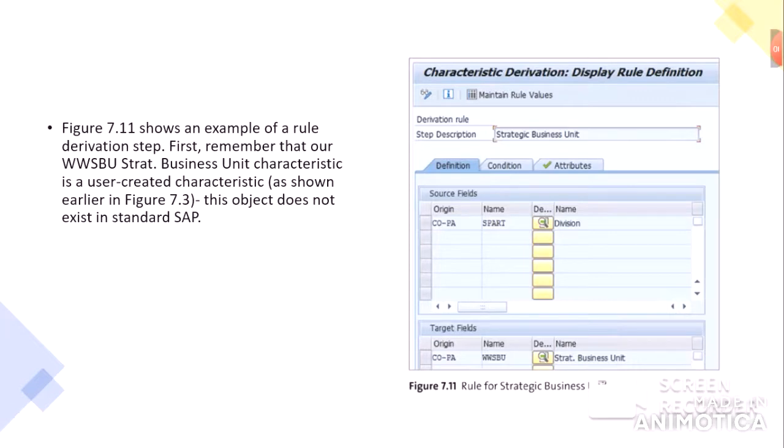This object does not exist in standard SAP. Rule for strategic business unit. This shows an example of a rule derivation step.